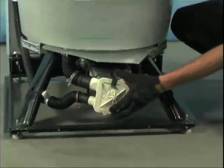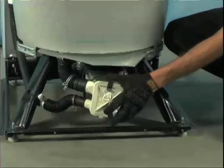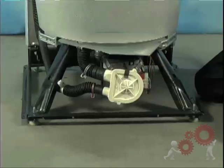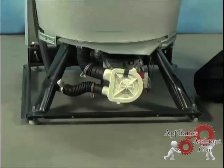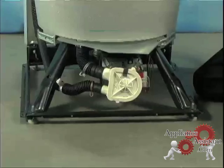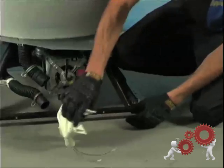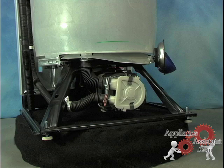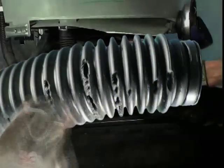I'm going to put a coin in this pump so you can hear what it sounds like with an object inside. It's hard to discern if you don't fix washers for a living, but there's a slightly higher pitch there than a pump that is clear of debris. If you are dealing with a leak and the pump seems to be innocent, look for signs of water leaking elsewhere, such as punctured hoses or ones nibbled by our neighbor the rat.